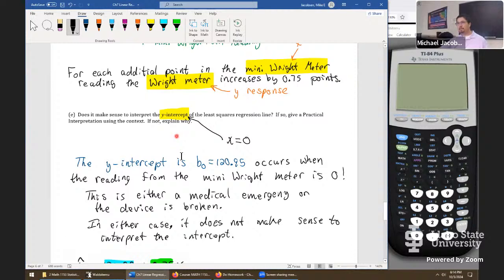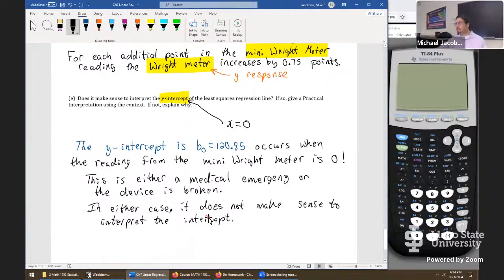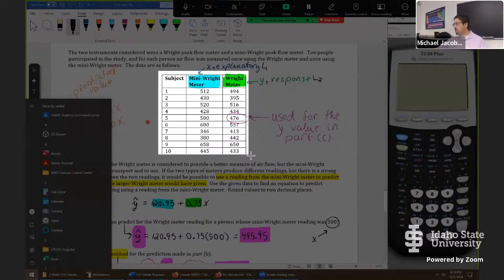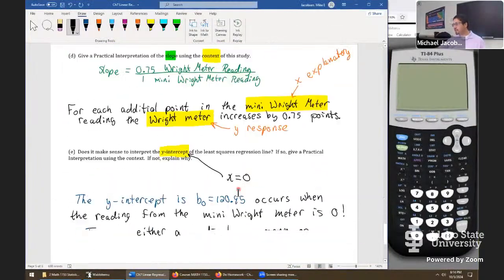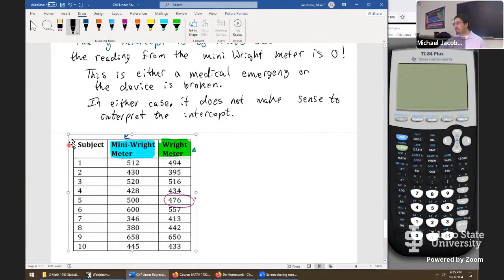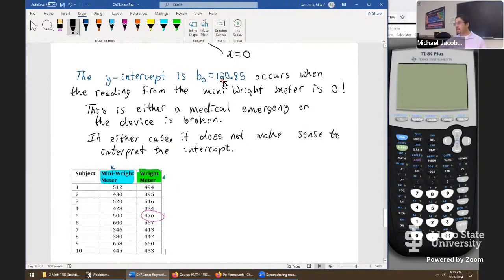Okay. Another thing to think about with this question is there's a third reason why you never want to interpret this intercept. Here's a different way to take a look at this. Let's look at our actual data. In our actual data, let's bring it down here just for a moment. None of these values ever occurred where x was 0. So that means even if we try to interpret the intercept by plugging in 0 for x and getting that value out, it still wouldn't be a value that made any sense in this problem. It would have been called extrapolation. Let's make a quick note there.